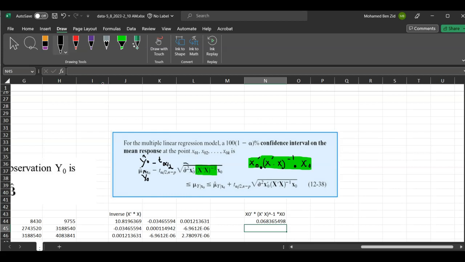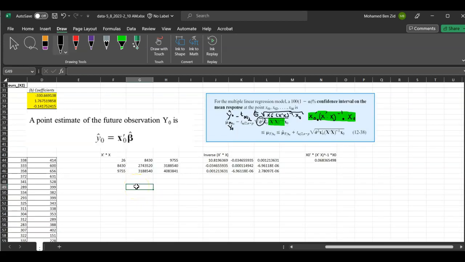And here, because the sigma hat squared and the square root cancel each other, this is sigma hat times the square root of this entity, the green part, which is x0 prime times x prime x to the minus 1 times x0. That's the square root.